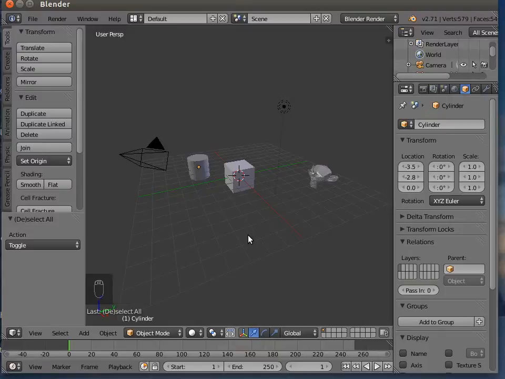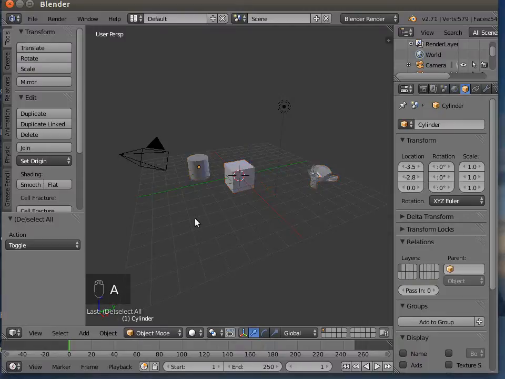Now there's selecting things. I find the most useful selection tool is what's called the marquee selection tool, and to do that you press down the control key and the left mouse button and you just draw. There you go. And now I've selected everything that was completely inside that shape that I drew, and the shape can be any shape you like. And that's very useful because it's easy to not select things like the camera and the light. It's also easy to cut a group of objects out.